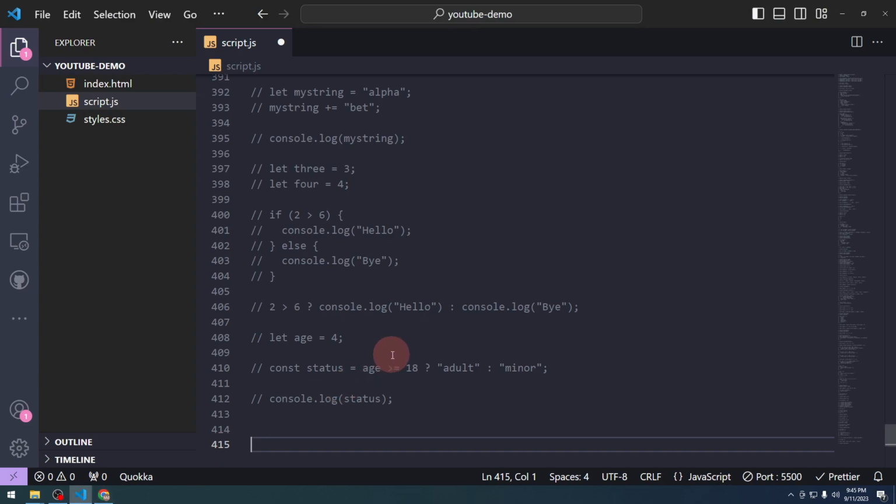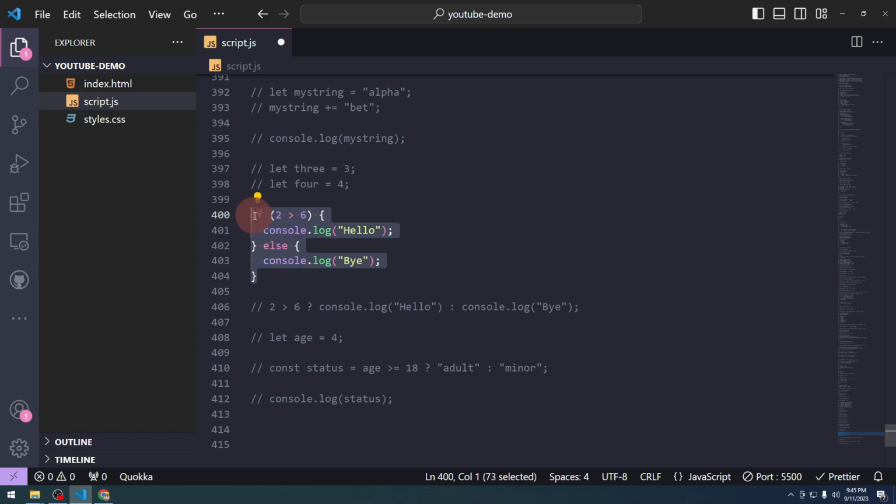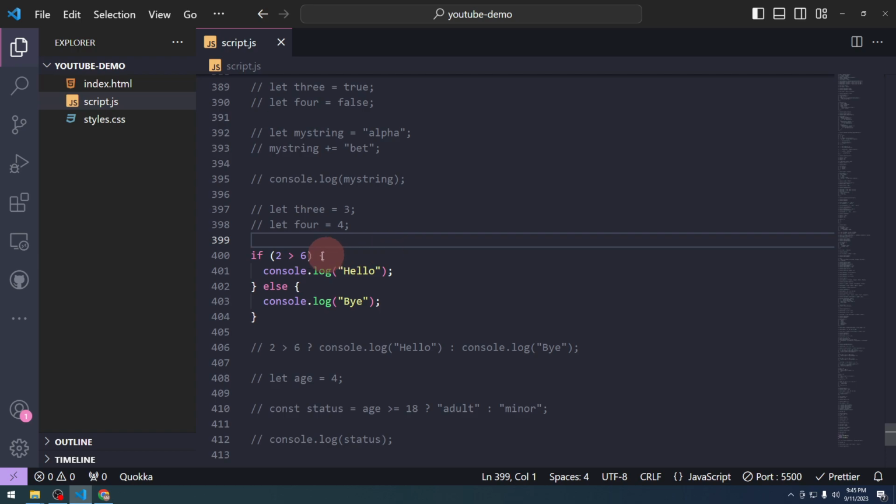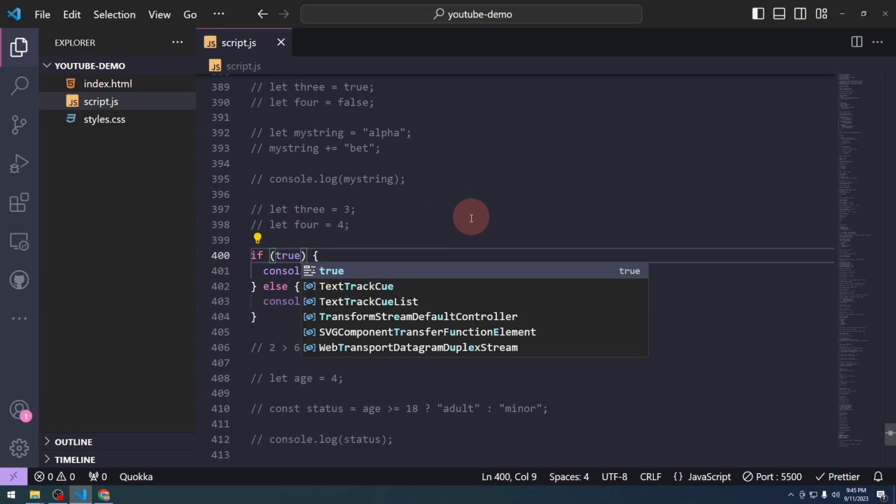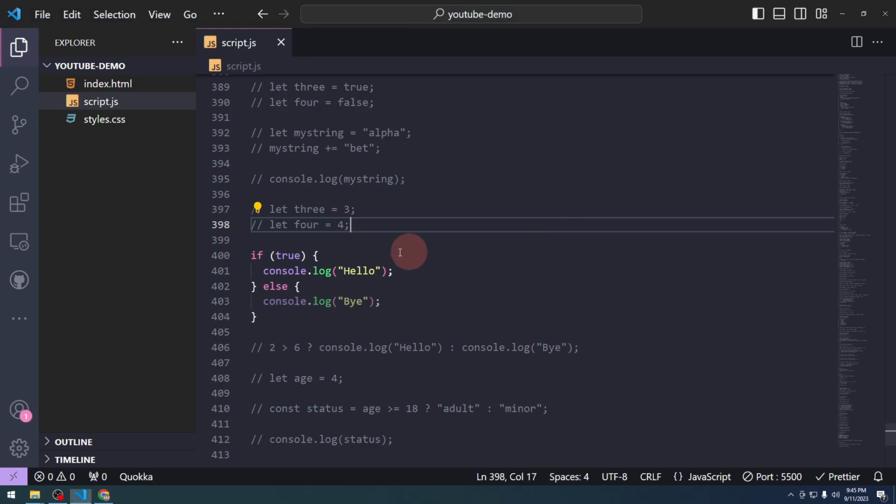I don't know if the if else code was a bit tough for you guys, but essentially it's doing a pretty simple thing. It is just checking a condition just like before. So if it is true, this part of the code will be executed. So we need to pass a value as true here.